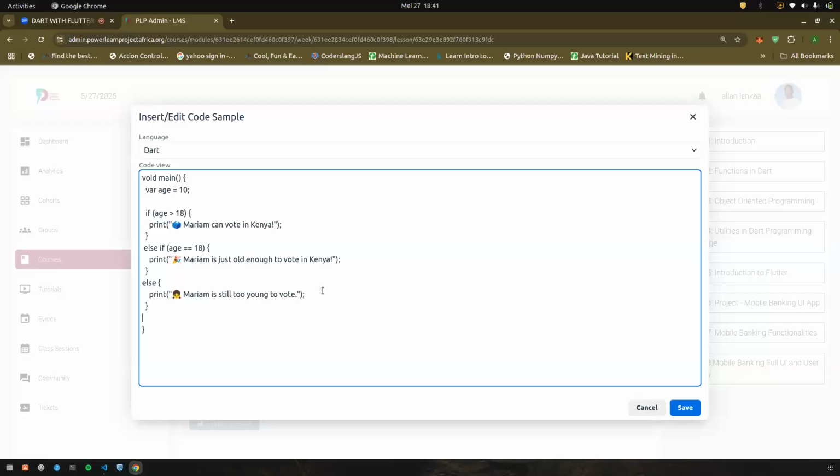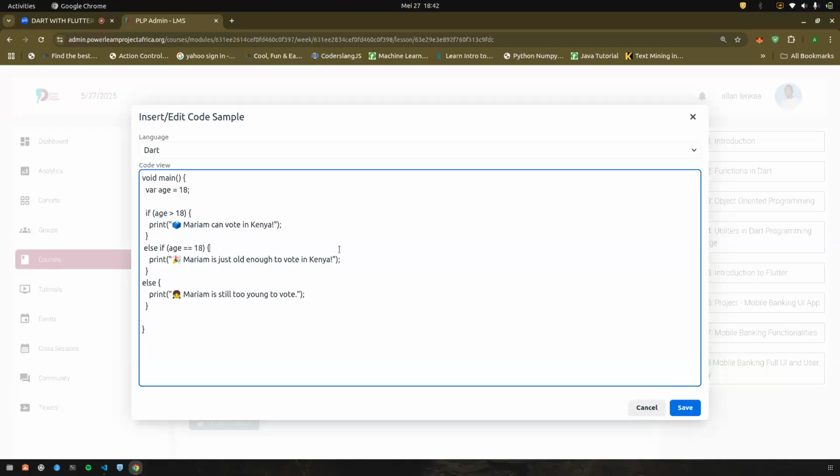Just unmute and say. Mariam is too young to vote. Why are you saying that? Because the variable age is 10, which is below the minimum. Okay. What will be the answer for this? Just observe keenly.